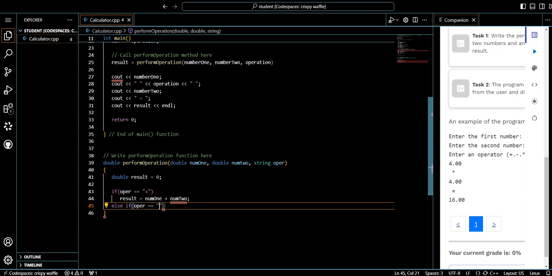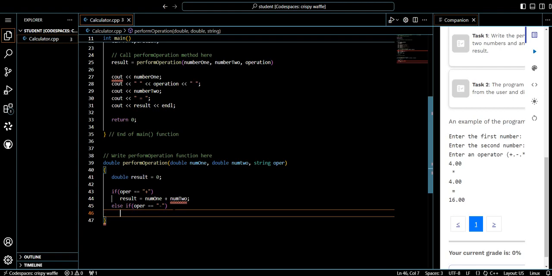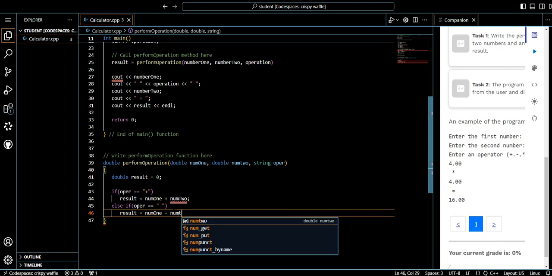So select the plus up here, just like that. So let's go that one. So this is result equals num1 minus num2.